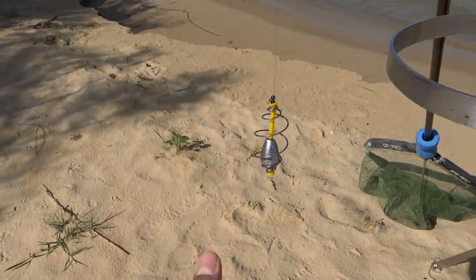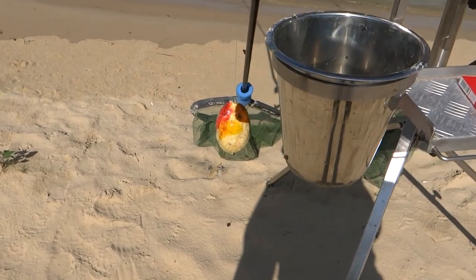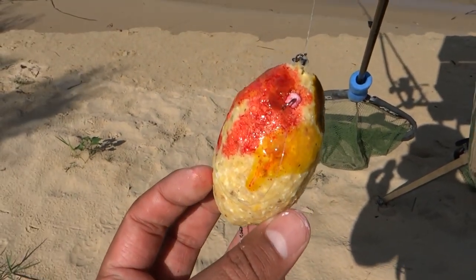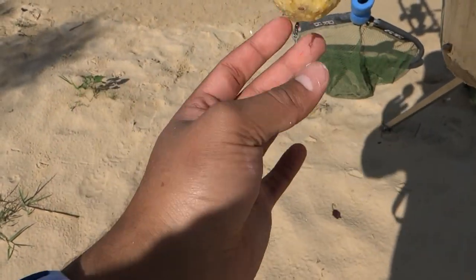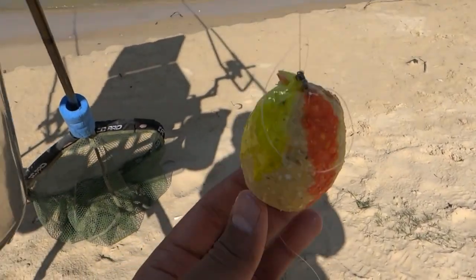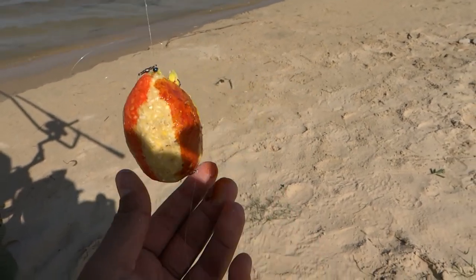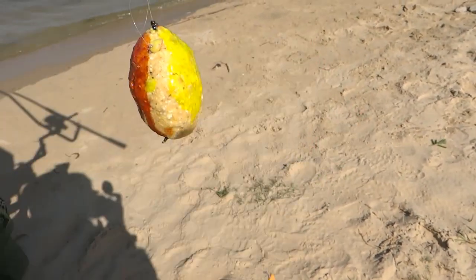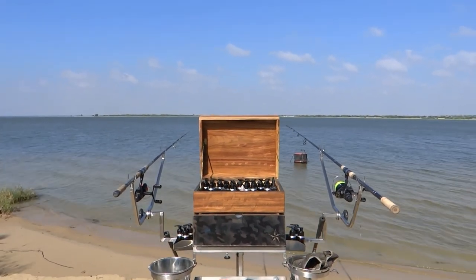Check this out. How's that? So got some Little Legend on there, some Perdeby, some FX, a vampire float at the bottom, and just a white float on top. And then on the long rod, got some Stuttafords, got some Quatro, got some Bedulfs, got a mielie on top, and then just a yellow float here at the bottom. And that's the plan for today, boys. Let's check. Fingers crossed.